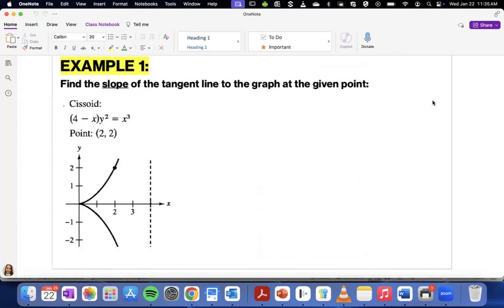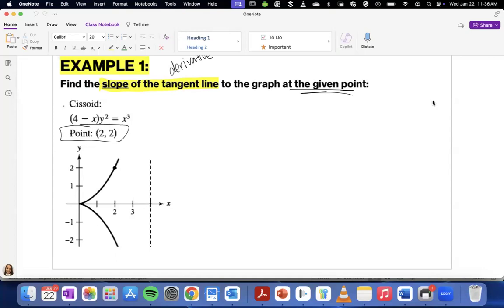this is not a new concept, because look at my directions. I want you to find the slope of the tangent line to the graph at the given point. What does the slope of the tangent line tell you to find? The derivative. This means find the derivative, right? But if I want you to find it at a given point, you are going to have to plug in and find a specific numeric value for the slope. Does that make sense? If I just say in general, find the slope of the tangent line, you just find your derivative. But if I say find it at the given point, you need a numeric value.